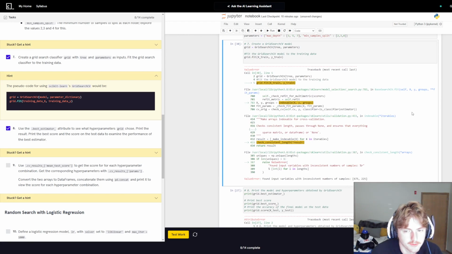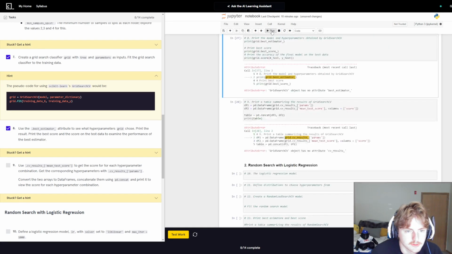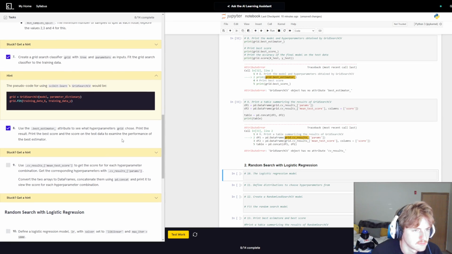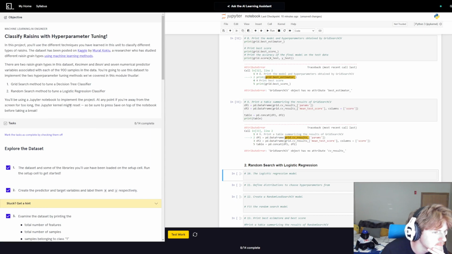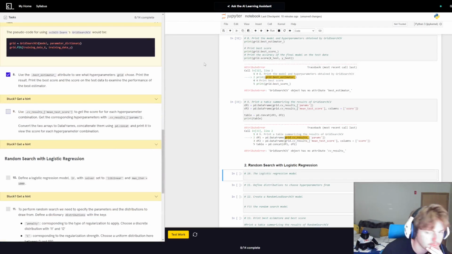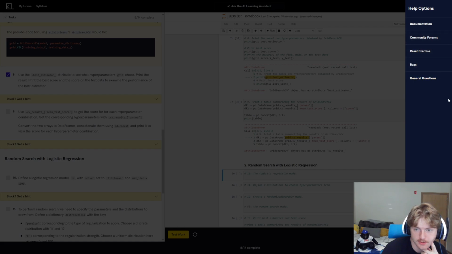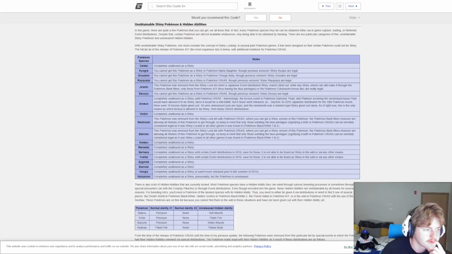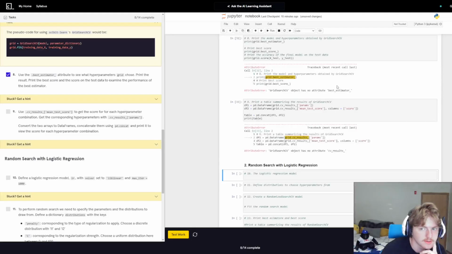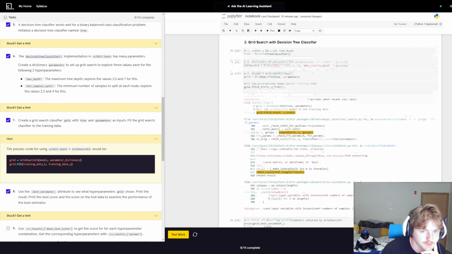I'm trying to read it, but I don't think I'm going to be able to. This is something that's annoying. I thought there might be an example. There's not really any help for this one, unfortunately, as well. Yeah, that's not going to help us. I'm not really exactly sure what to do here.